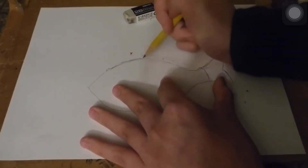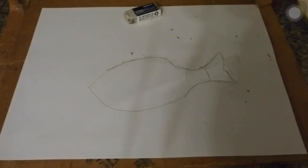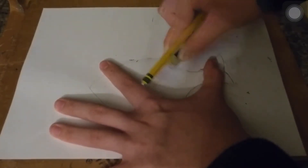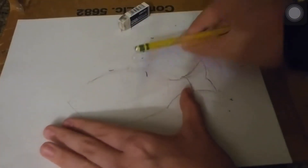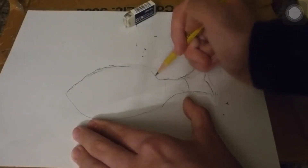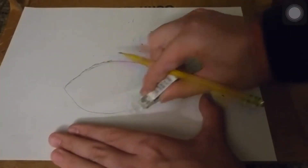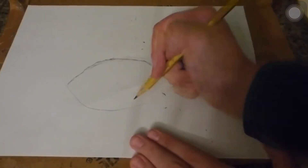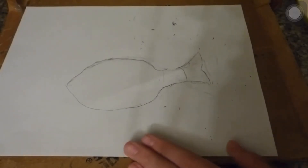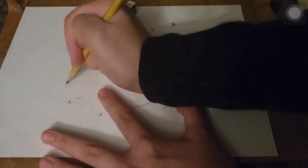We'll fix the head part a little bit. The top of almost all sunfish is pretty much flat and curves back toward the end at the tail — I'll explain that when we get to the dorsal fin. The bottom also curves in, and it's pretty much flat all the way up to the mouth where it starts to get a little more curvy. Bluegills have two different angles from the nose going up to the back, so make sure you capture that. If you're drawing along, you can pause the video and take as much time as you want.